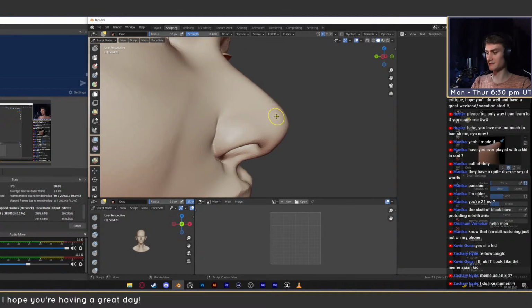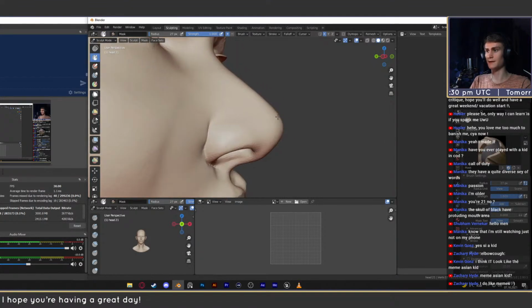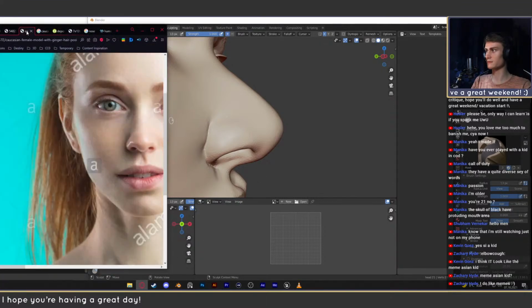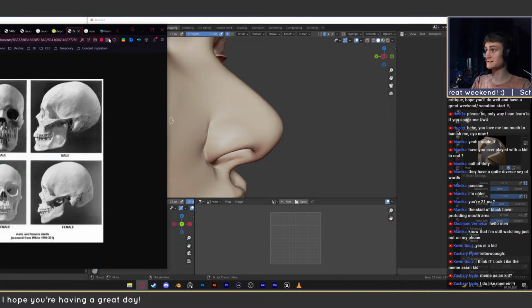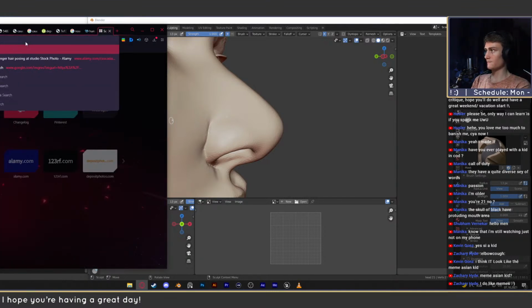And then another thing that I like to do, which is probably also preference, is I like to add this sort of shape to the nose, which highlights the nose structure a little bit more. Looking at, for example, profile. Can we see some profile faces here? Hold on. Female face profile.